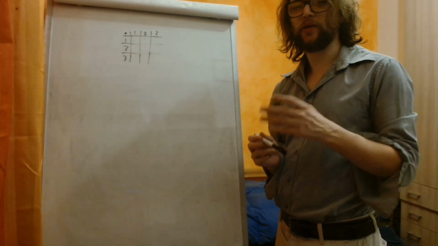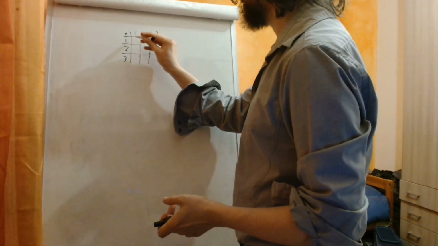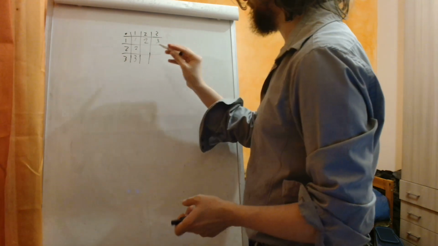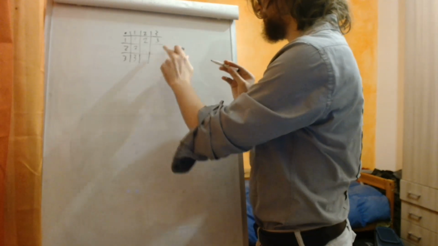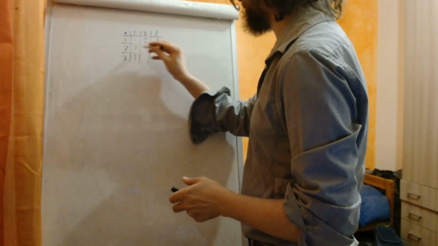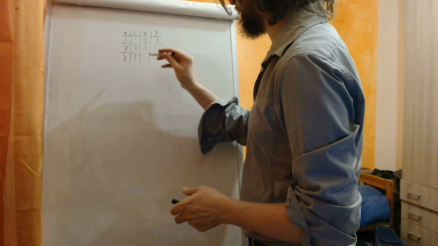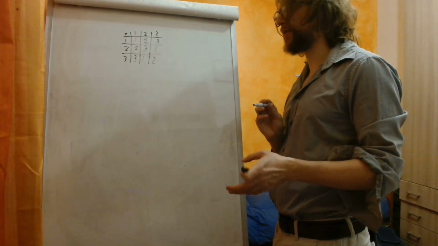Now let's find the groups of order 3. Writing the multiplication table, if 1 is the identity, we have 1, 2, 3, 1, 2, 3. Then by the Sudoku property, here we can't have 3, so 3 must be here in this row. So here we have 1. Then here we must have 1, and here 2. So there is only one possible group of order 3.